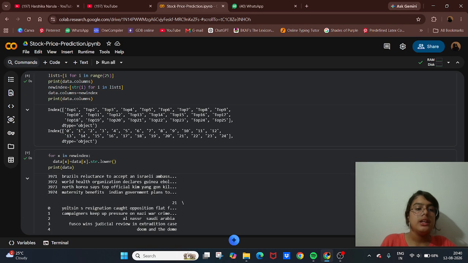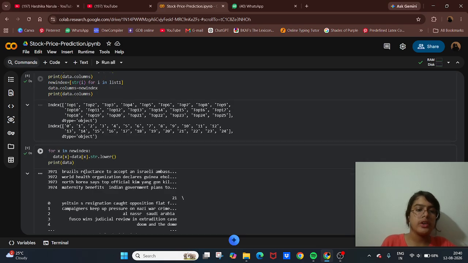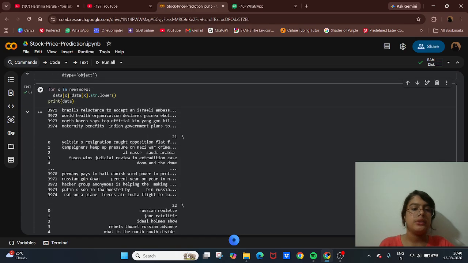So that is why we did the dot str dot lower function. All the strings that are here will now be converted into lowercase, so that it will be easy for the model to understand the word. So over here we have put the new index names into the data.